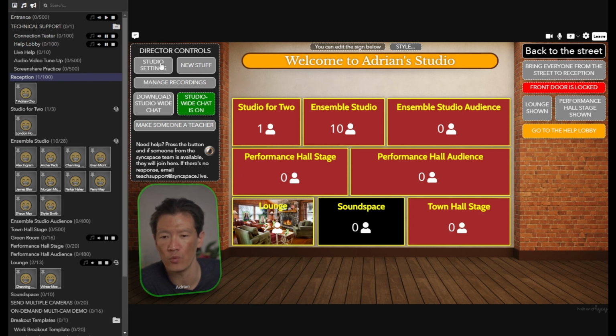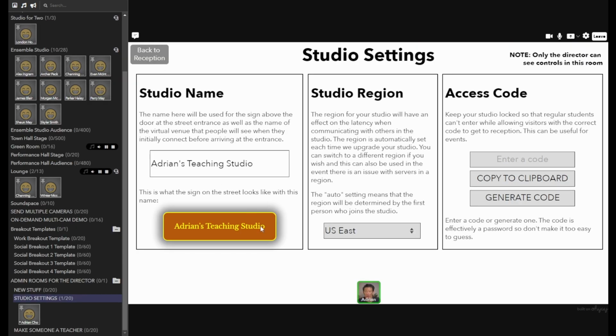Above where I am right here in the teacher slot in reception, you will see a number of different buttons. The first one takes you to the studio settings room, which allows you to change the name of your studio, and shows you what that will look like on the sign at the front entrance. You can change the region of your studio, which will affect the latency of the connection for everyone. You can also set an access code, which is sort of like a password.